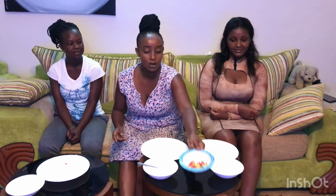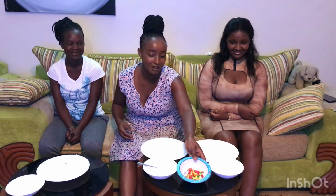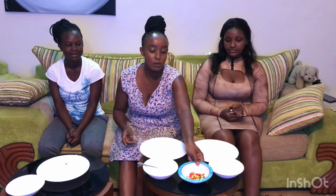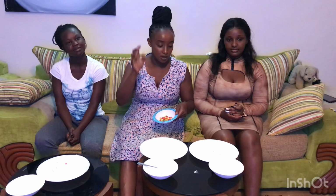And we also have these, which are supposed to be Skittles or M&M. You can go for this, they're only 20 bob. So this is whipping cream in the plate. Then you're going to have these, let's call them Skittles or M&M.